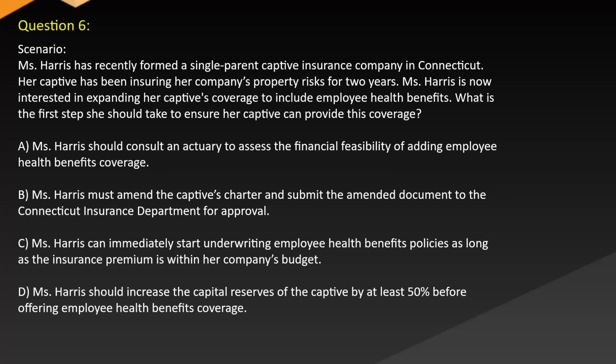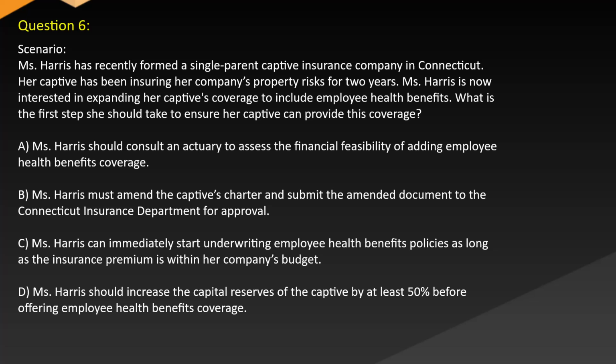Question 6. Scenario: Ms. Harris has recently formed a single-parent captive insurance company in Connecticut. Her captive has been insuring her company's property risks for 2 years. Ms. Harris is now interested in expanding her captive's coverage to include employee health benefits. What is the first step she should take to ensure her captive can provide this coverage?